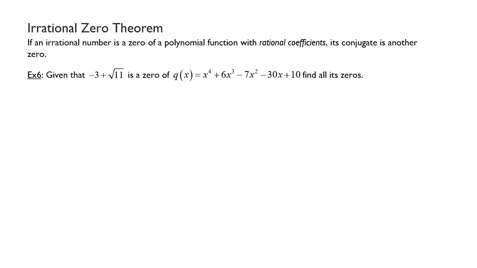In this particular situation in example six, we have x equals negative 3 plus the square root of 11. This is an irrational conjugate, which means it has its pair x equals negative 3 minus root 11.